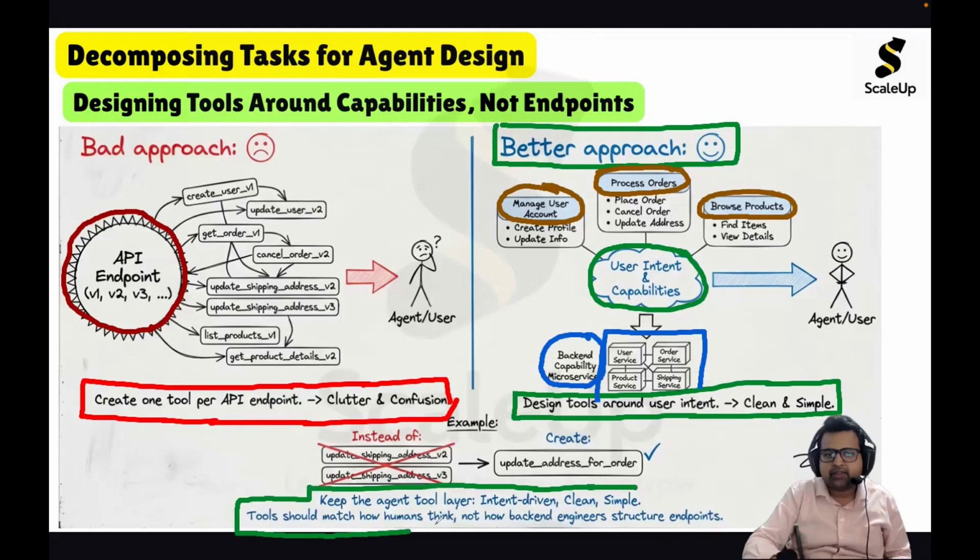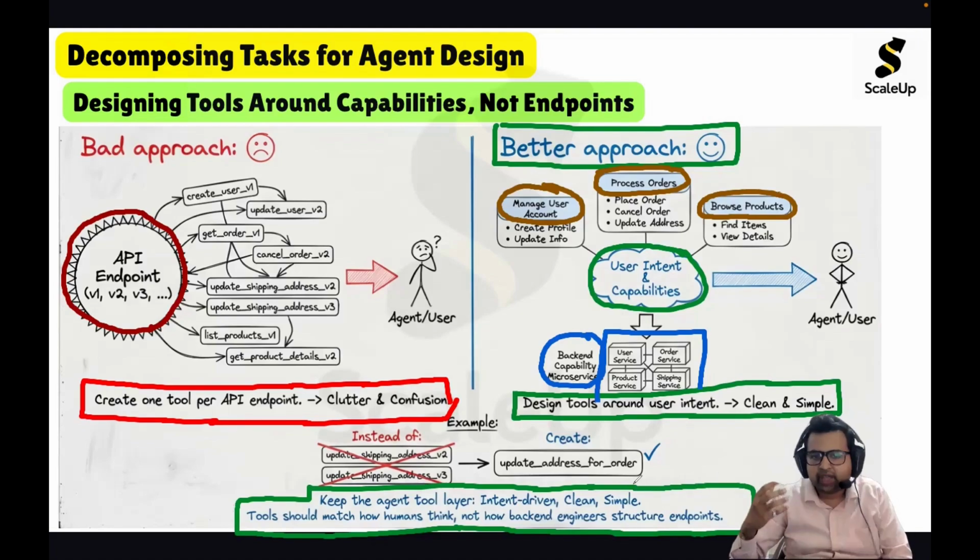Tools should match how humans think, not how backend engineers structure endpoints. So when designing the tools, we have to think about what capability that tool is adding or what problem we are trying to solve with that tool. We have to think from the mindset of a human and not that of a backend engineer.